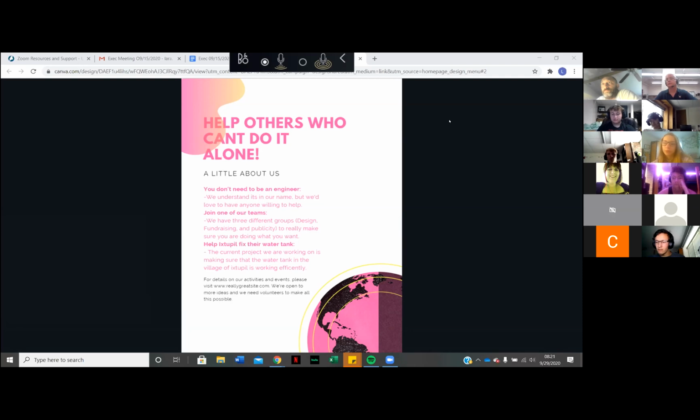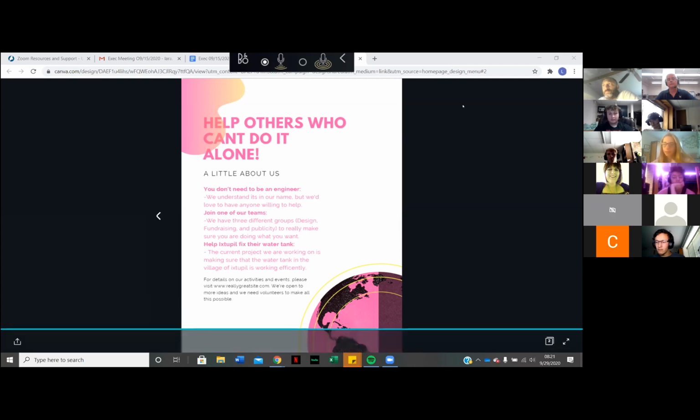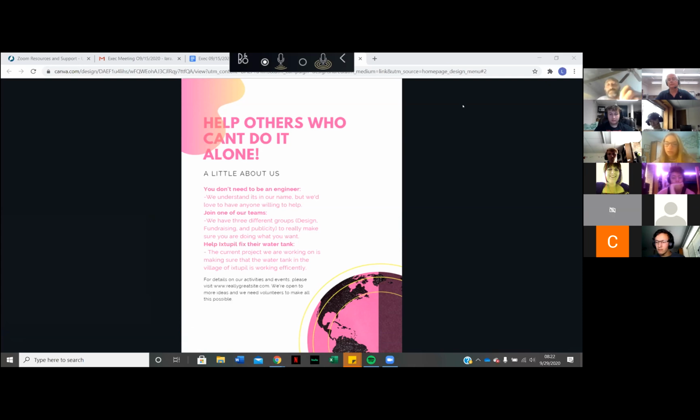We have 3 groups. We have the design team, which is very engineering focused, and you're working on actually figuring out what we're going to do. We pair up with the Portland Professional Chapter, who occasionally will come to our meetings, and they'll help us talk through design and help us figure out the best way to fix their system. And then we also have fundraising, where you can learn how to write professional grants, which is also great to be able to say at an interview. And we also have the publicity team, which is my lead right now, where we're updating our website and social media and reaching out to other Engineers Without Borders chapters.